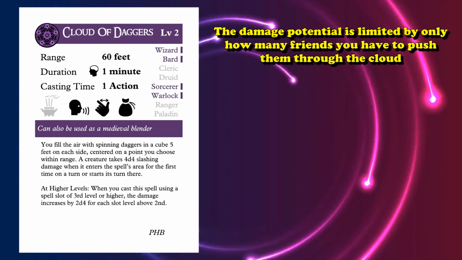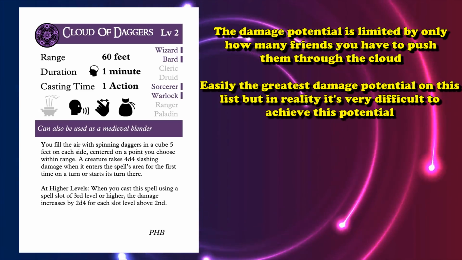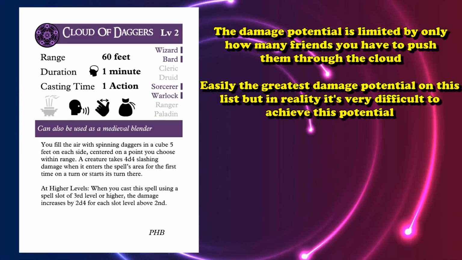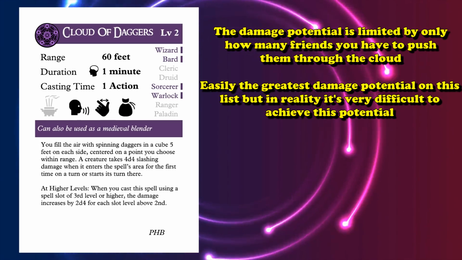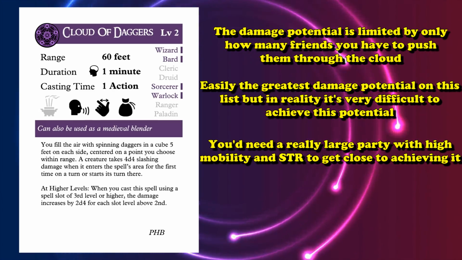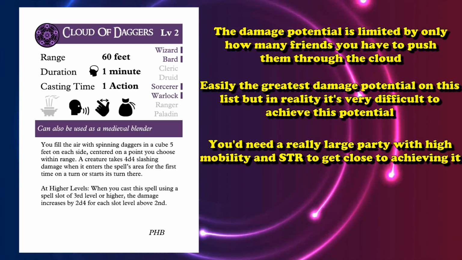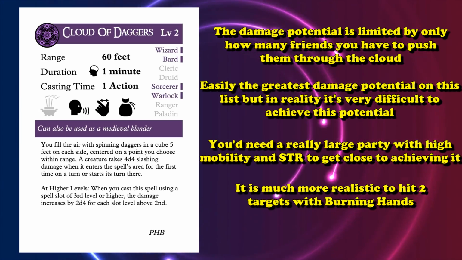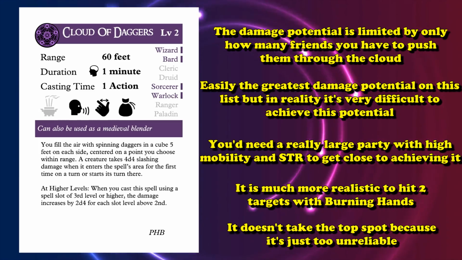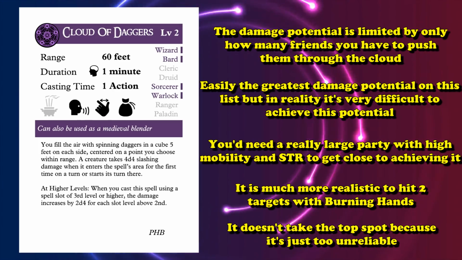And since the damage potential of this is limited only by the amount of turns that your allies can push creatures into it, it easily has the highest damage potential of pretty much all the spells in this list, including a lot of really high level spells too. But the average group isn't going to be optimizing for a Cloud of Daggers damage, so it's more of an imaginary number situation, where the potential is there, but you're realistically not going to be doing it. Whereas it's pretty realistic to expect at least 2 or more targets to get hit by a Burning Hands, for example. So Cloud of Daggers is only a number 2 in this list rather than number 1, because number 1 spot is a little bit easier to hit its actual maximum potential.